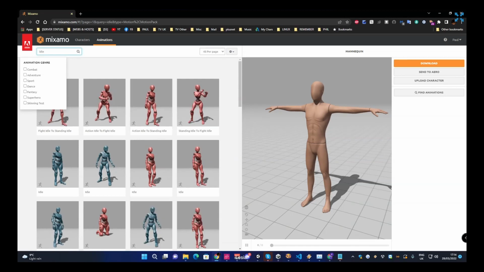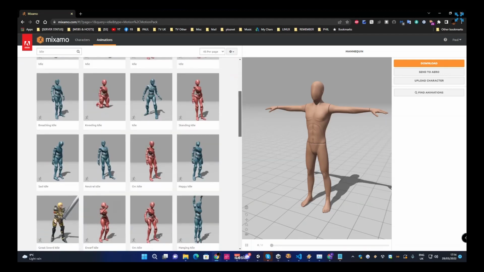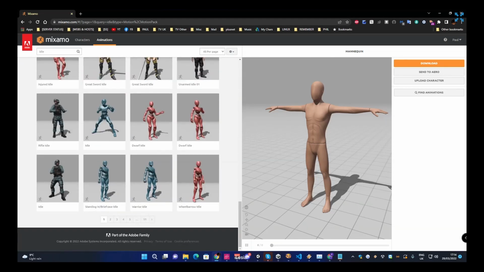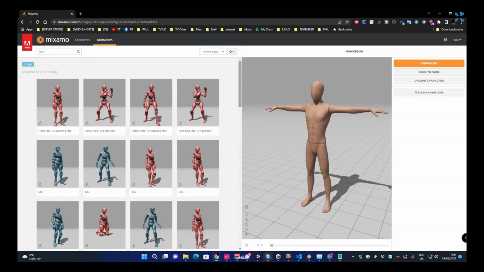From here we're faced with quite a daunting task of wading through all the ones that come up. We scroll to the bottom, you'll see that we've got 11 pages of idle animations, but with Mixamo they're not always moving animations. Some of them are static poses, but we'll flick through a few and then take a couple of minutes to decide which ones we're going to use.